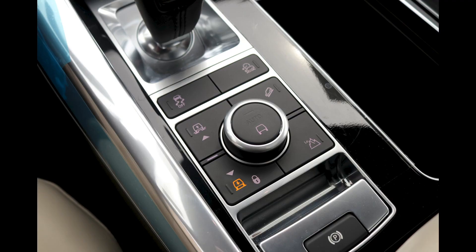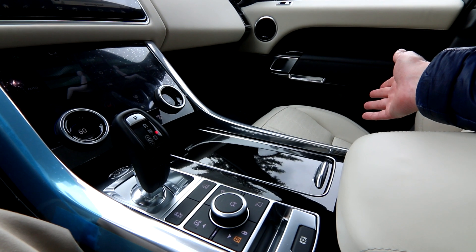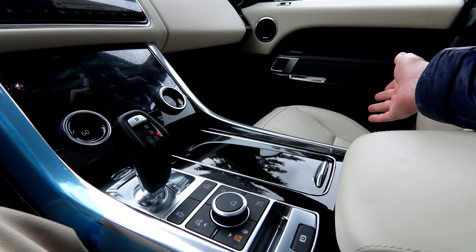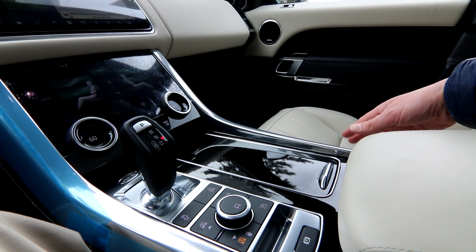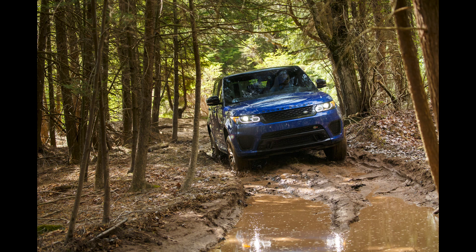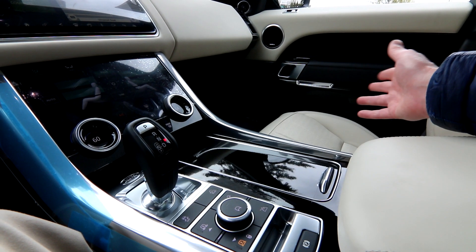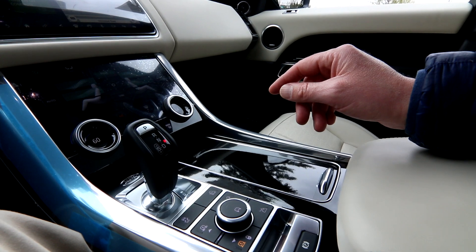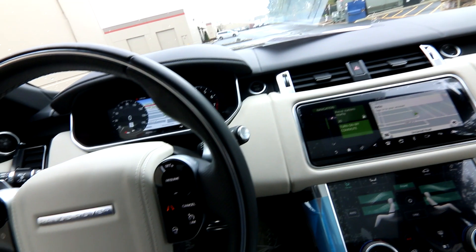There are six different drive modes available on this one, ranging from on-road settings like Sport or Luxury to off-road settings. A Range Rover would not be a Range Rover without amazing off-road prowess. Even though most people won't take this beautiful thing off-road, it's probably one of the best out-of-the-box off-road vehicles in this class. So even for some light off-roading to get to your favorite fishing, camping, or hunting spot, this thing will be happy to oblige. With an adjustable air suspension, it gives you lots of ground clearance so you don't have to worry about scraping the body panels or undercarriage.